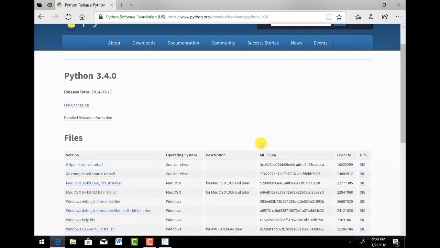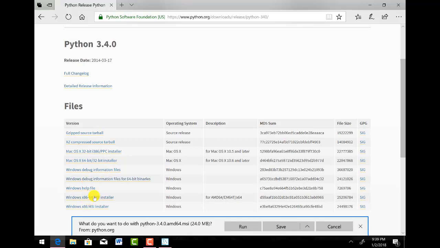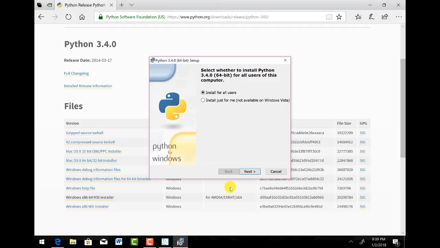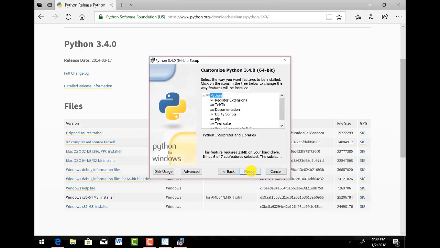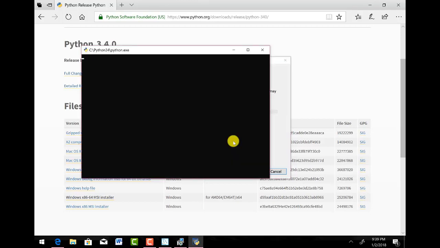I went to the page where you get to download the installer, which is at the bottom there, the Windows installer. And then I went ahead and hit run on that, so I can install the right version of Python that my MySQL installation process needed. All right, so this is just me going through the process of the wizard to install Python 3.4.0. Now my computer is 64-bit, and that's why I installed the 64-bit version.